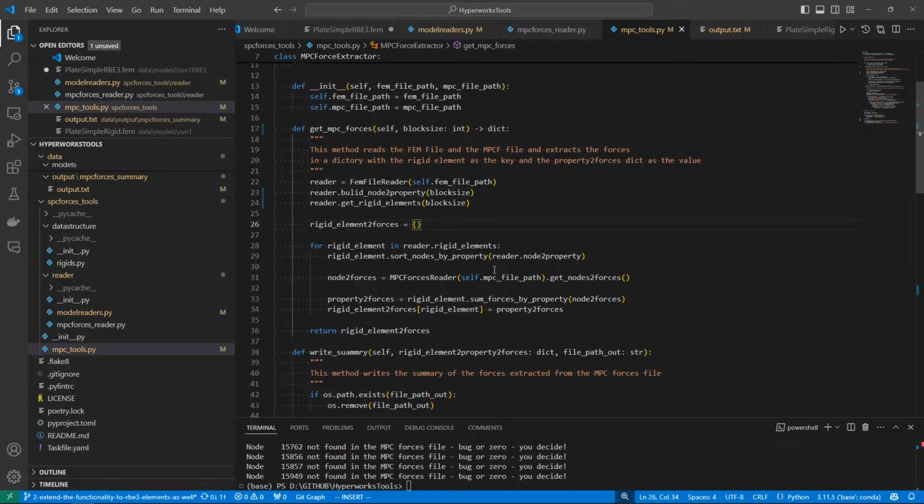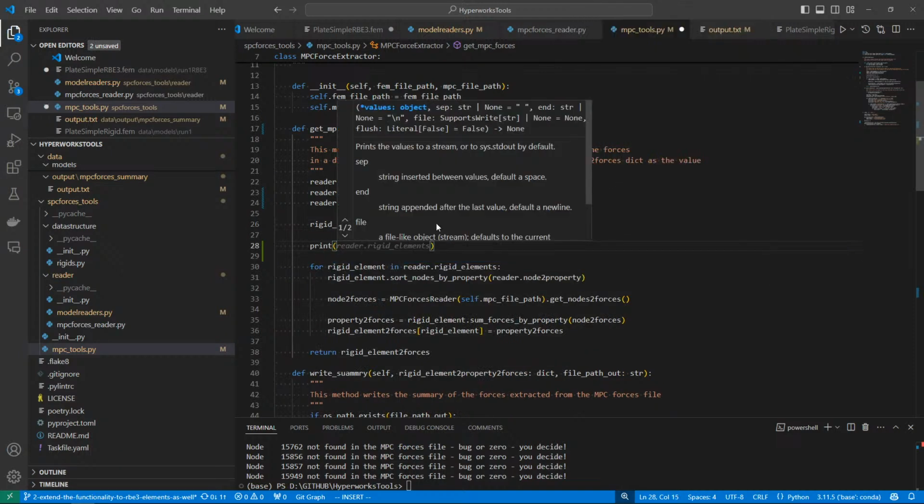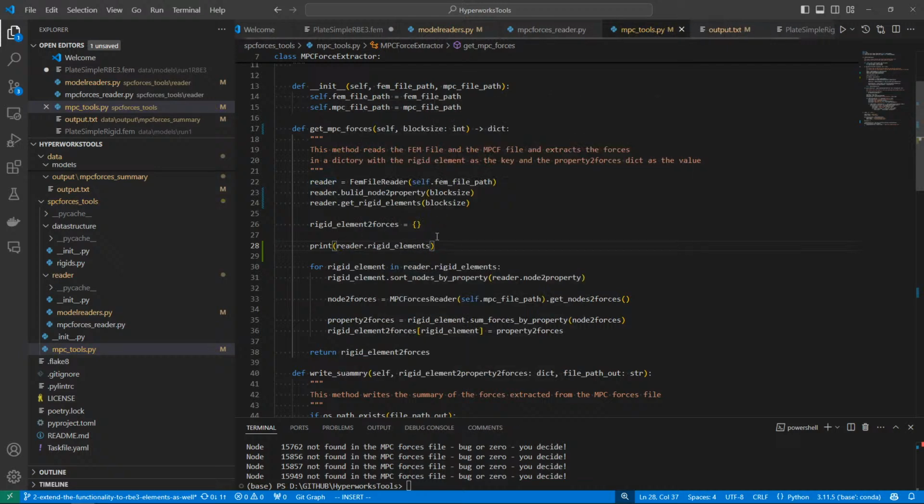So we have zero results. Let's print the rigid elements and see if it's empty or so.